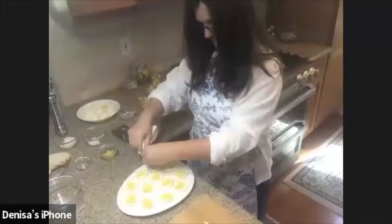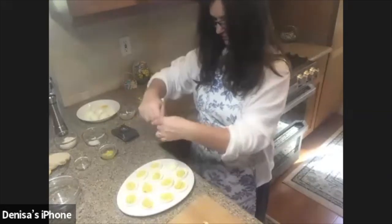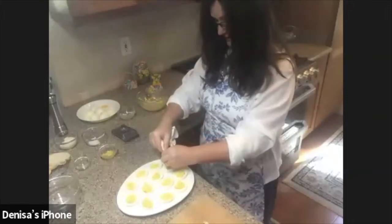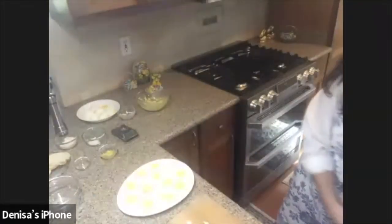And then any other modifications or enhancements that you make to your deviled eggs? So you can spice it up. If somebody likes it spicy, I'm sure you can add a little bit of chili pepper, or a little bit of sriracha sauce. My husband loves sriracha sauce, so you can add that. Oh, yes, this one doesn't come out right, so I'll try to spoon it up.